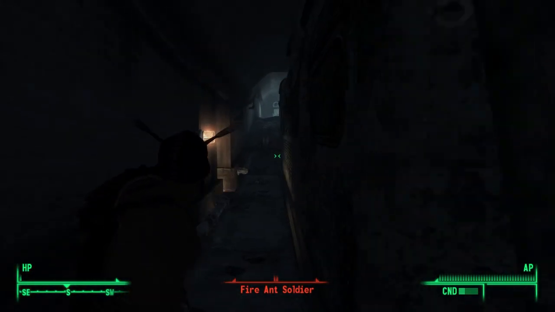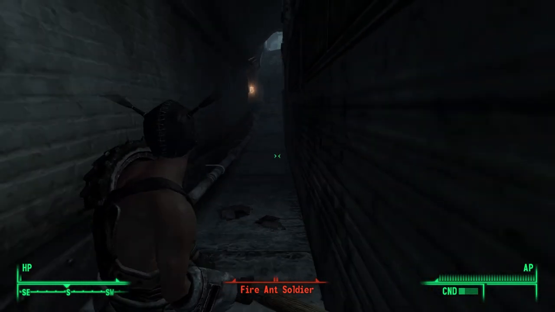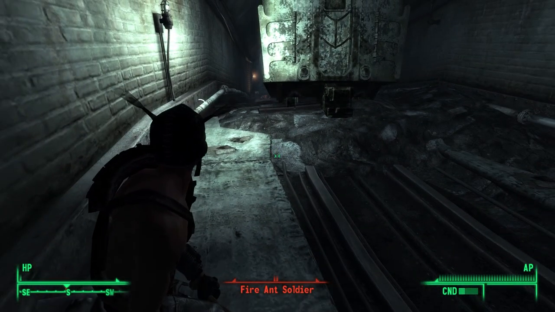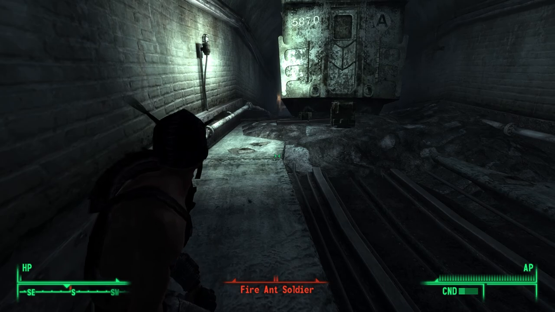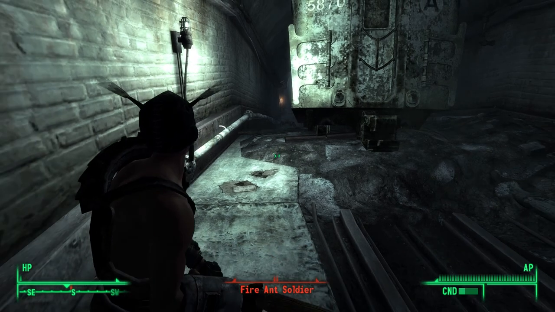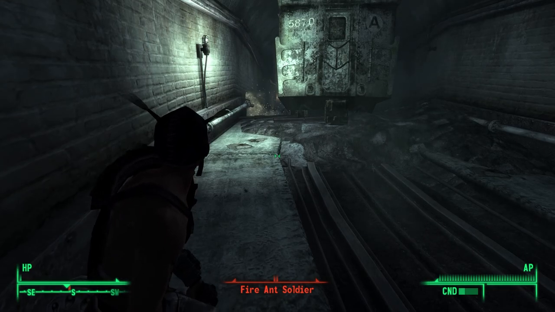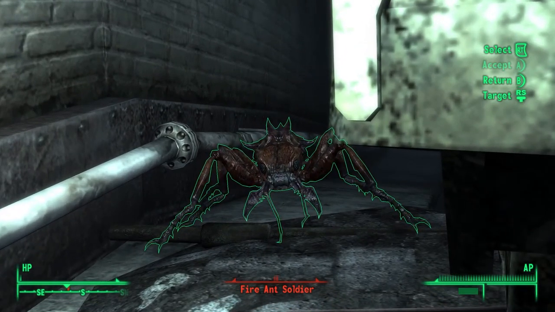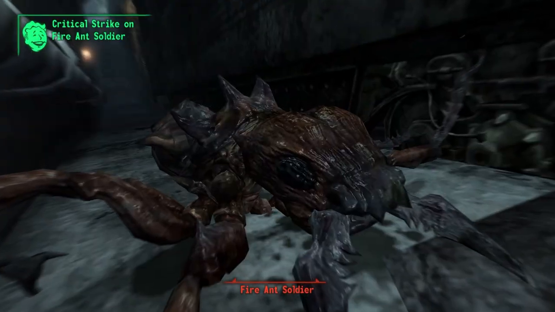Alright, yes, I know. It's too far. I'm just trying to get his aggro really quick. Alright, come on, buddy. I'm right here. Come meet your doom. He should die for sure. I'm right here, guy. Come on. And he's dead. Oh, what the fuck? This should kill him, though. Oh no, don't hit me. Oh, thank God.